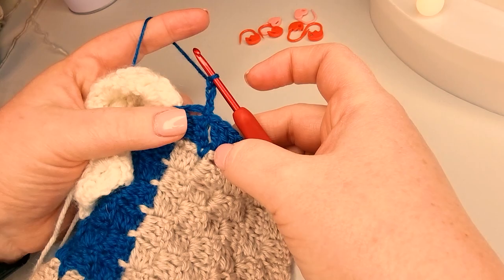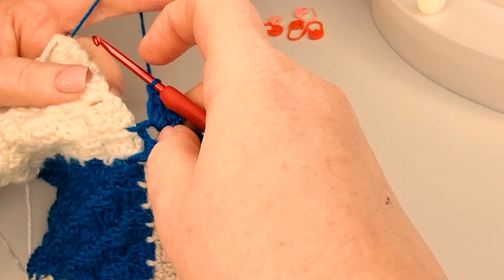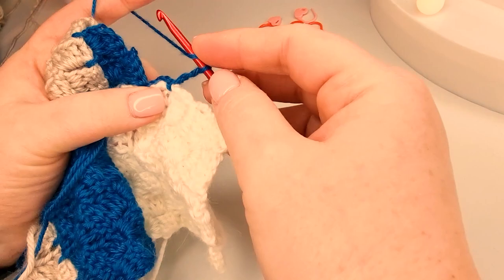Now we're going to work three UK trebles, US doubles into that chain space. One, two, and three. Then we are going to slip stitch into the gap between the next two blocks, chain three, slip stitch into the gap between the next two blocks up, chain three. Now we're going to flip our work over, and we're going to work three trebles, US doubles, into that chain space.